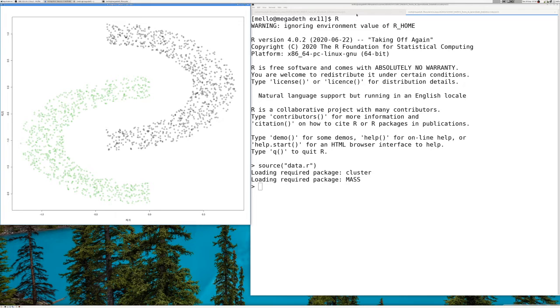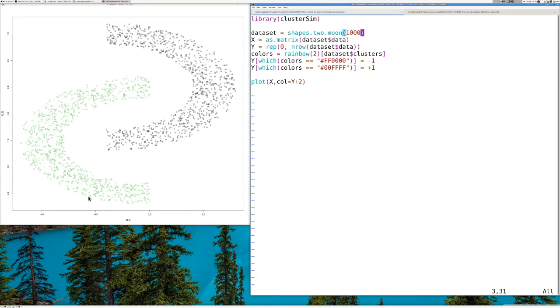And of course, here we have two shapes that look like moons or something similar, one intertwined with the other to some degree. So the best solution would be given by some kernel capable of finding this curve, detaching the black from the green points we have here.